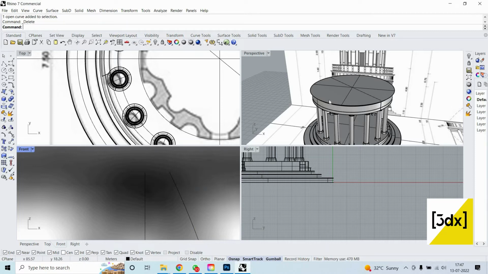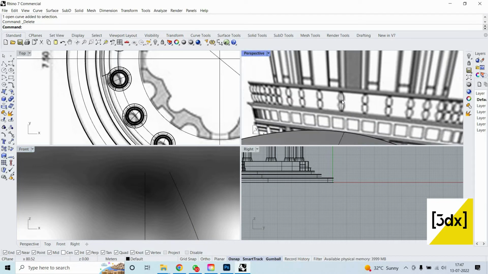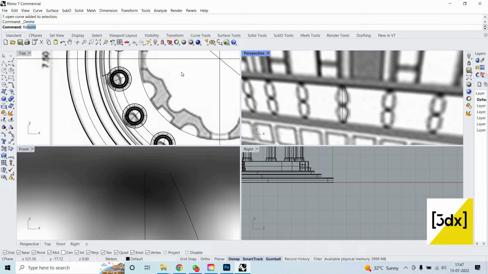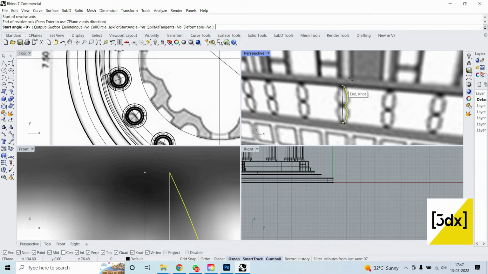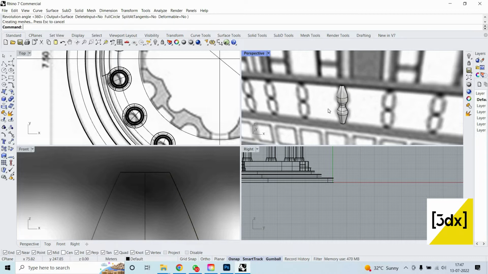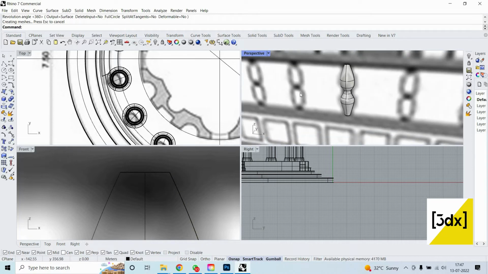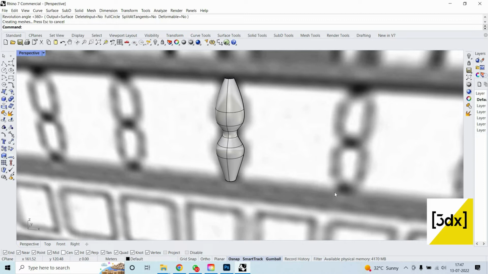So now I'm going to use revolve. So select the curve to revolve. I want this one, axis and end axis. So you can see I'm just revolving. It's kind of pipe or sweep 1 or 2. It's up to you, but I just use revolve.